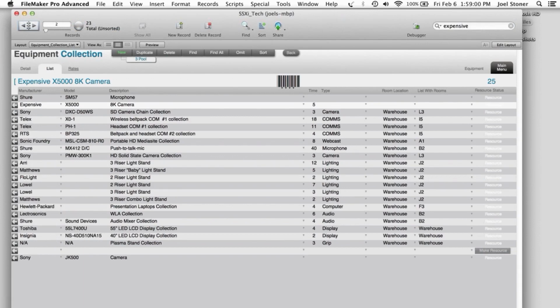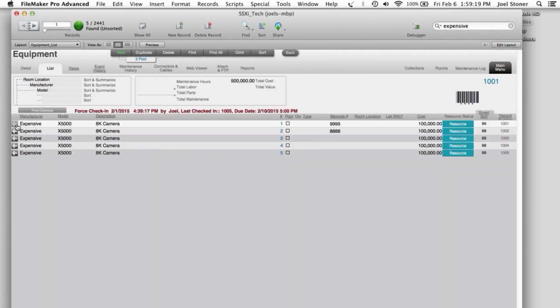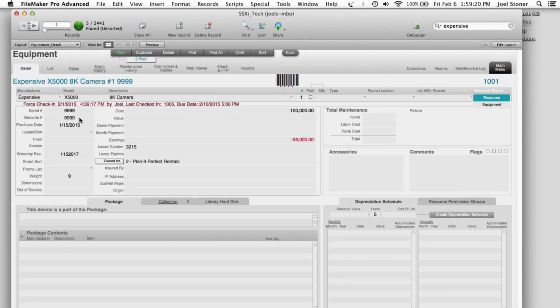Somebody's asking, can you put multiple consecutive holds on equipment for sequential rentals? Yes, we'll get to that. When making a collection, when do we get to add their unique serial number barcode? So after the collection is made is when you would do that. So I'm going to jump back into equipment. And here is my list of equipment. And I would just go to each individual item. Here's the barcode field. There's that one. And I'm going to now put in 7777 on these items right there.